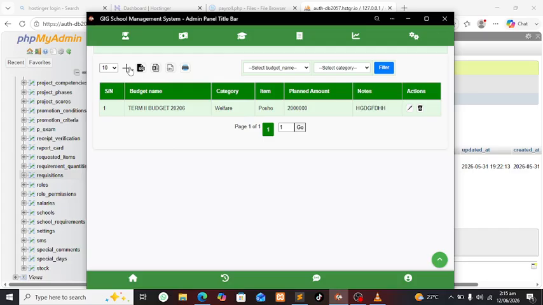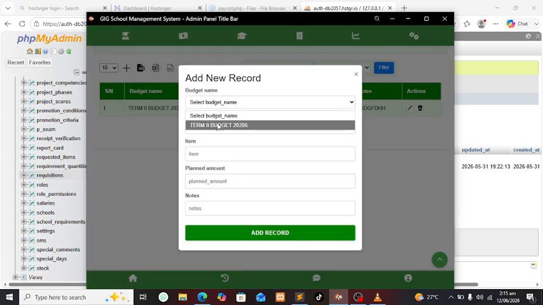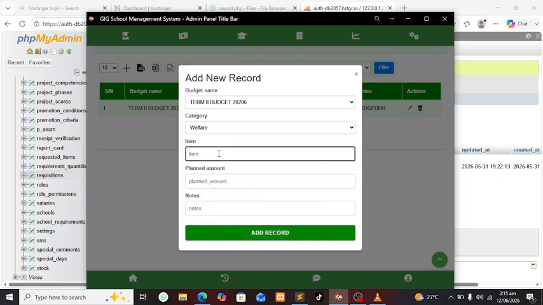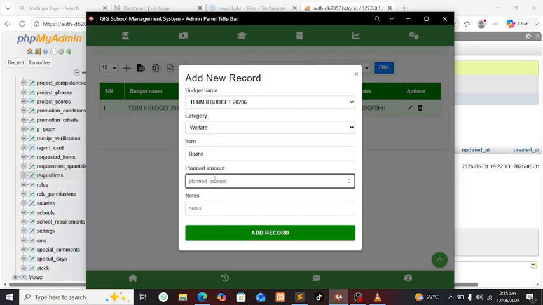We also plan to purchase beans, and we are planning to purchase beans of 1 million. The notes are optional.